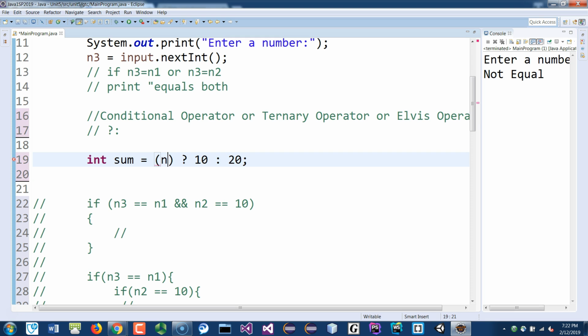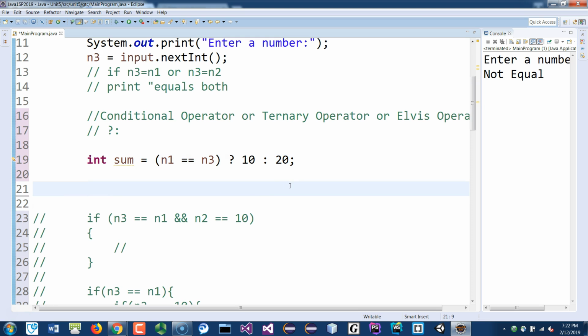Okay, so I'm testing condition here. I could say n1 equals n3, right? If n1 is equal to n3, then maybe not just 10, but I can do an operation here. Just put n, it returns 10. Otherwise, if it's false, it returns 20. So this is the true and false.